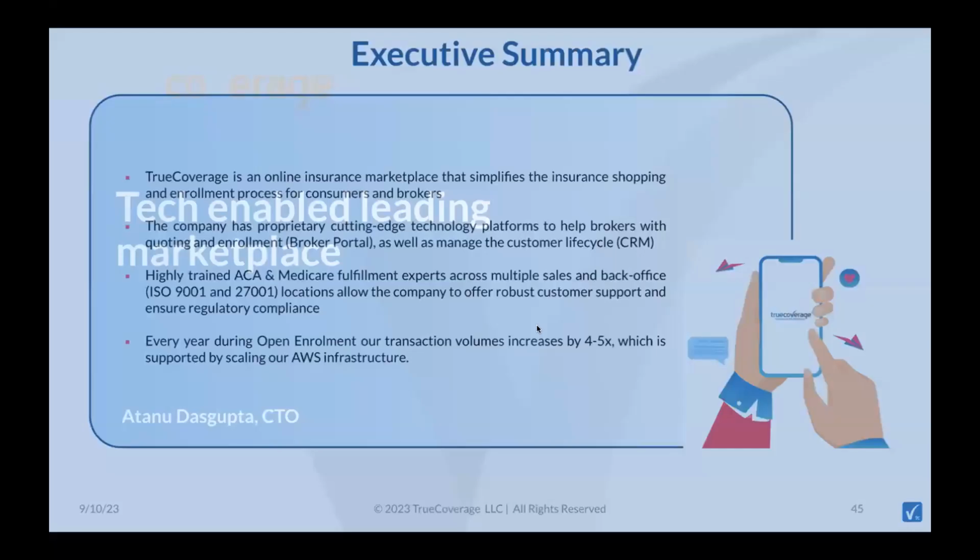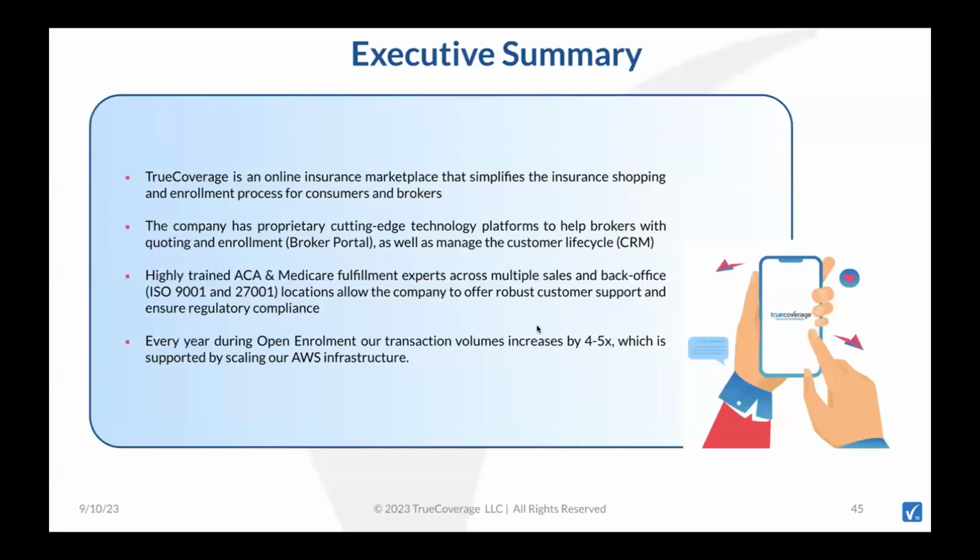I've joined this company True Coverage a few months back, like 3 months. One of the areas I observed is that, being a SaaS company, we have a lot of expense on the Amazon cloud. In fact, in the last 6 months the expense actually went up a lot. What we do as a business is essentially a marketplace for insurance in the United States. We are mainly into Obamacare and Medicare plan selling as a brokerage. So it's a pretty large footprint on the cloud.